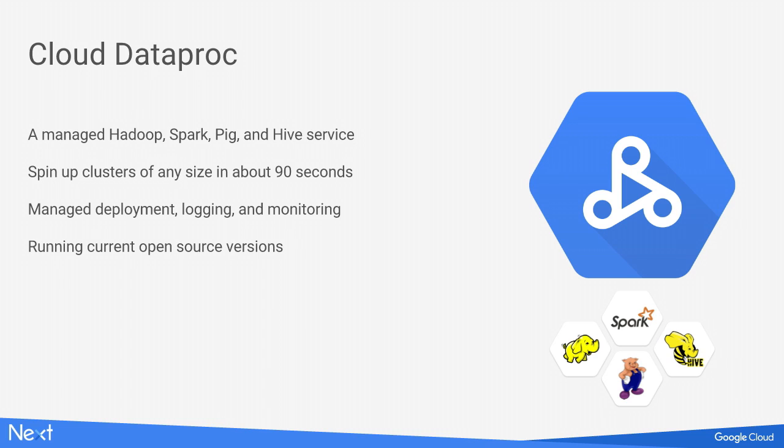So instead of having you run HDFS on GCP, we tell you to run Cloud Storage, right? Cloud Storage is always on, always available, all the nines you need on availability. The idea is that you do all your storage that you would typically have done in HDFS inside of Cloud Storage, and you spin up Cloud Dataproc clusters for Hadoop and Spark to actually do the compute aspect of your job.